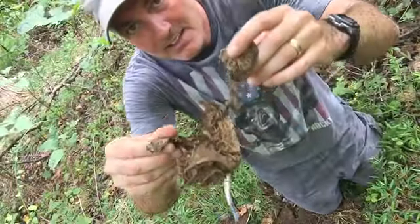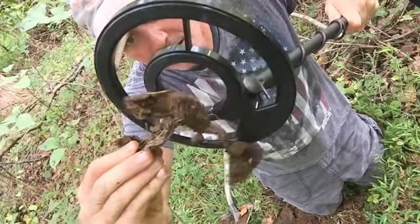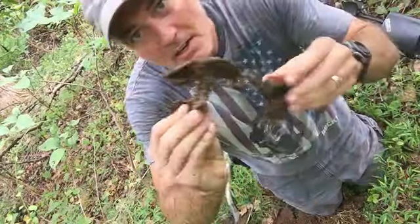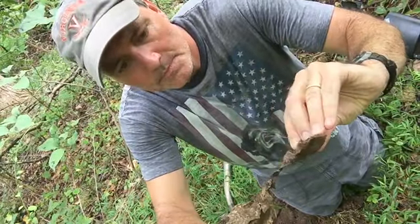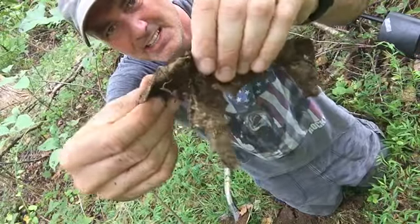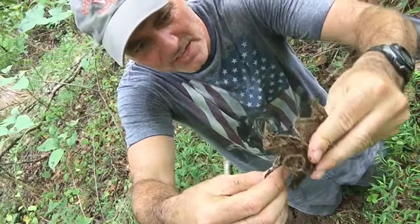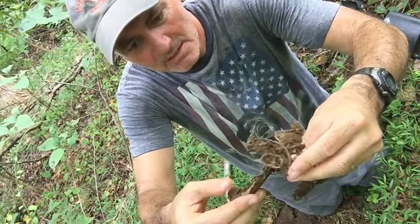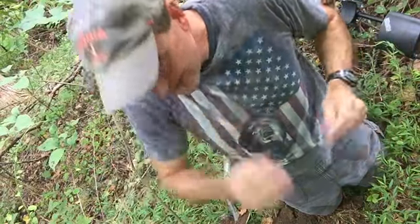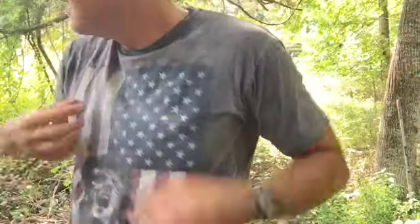What is it? Well, it looks like that's maybe an old can. That's it. All right. So I must have just been picking up pieces of the can. See how much it's, well, I can't say decomposed because it's not organic in nature, but all right. Let's keep looking. If I get any more hits, I'll make sure I record so you can see it.